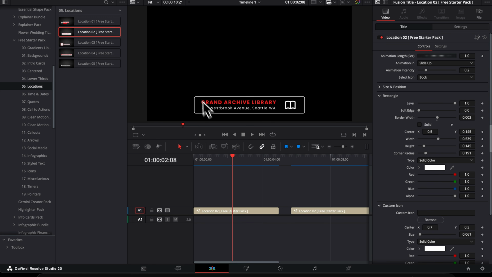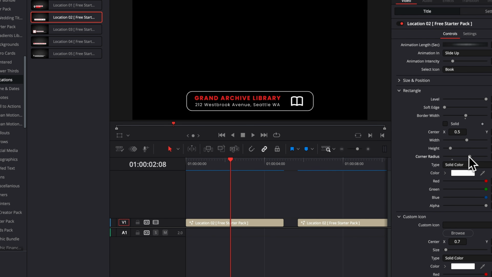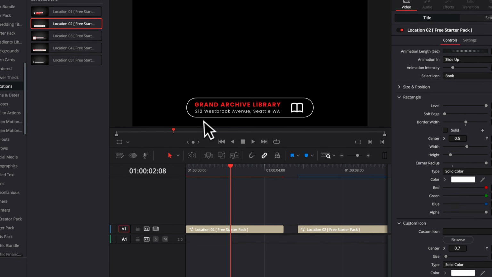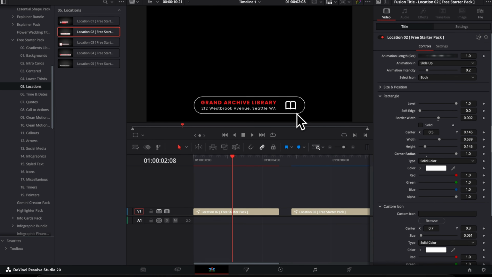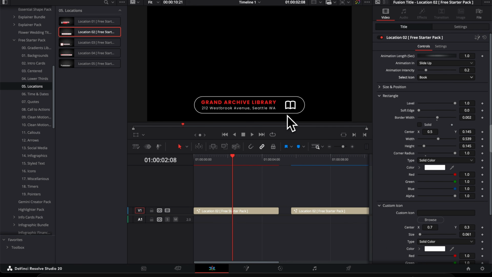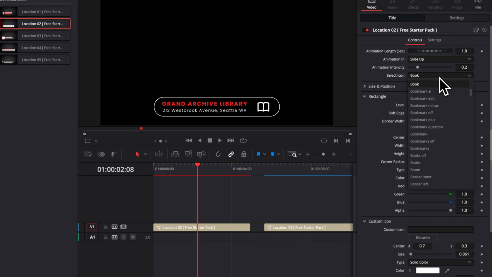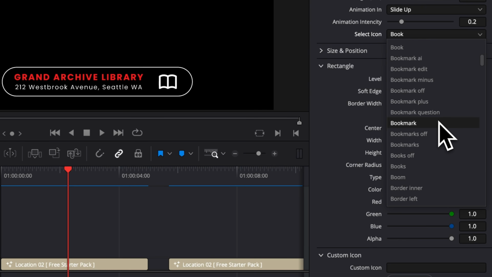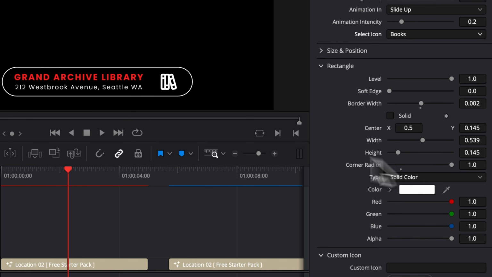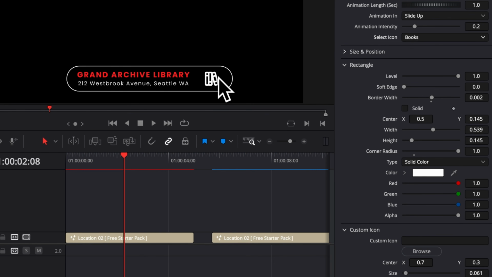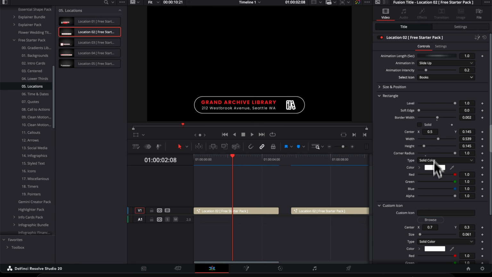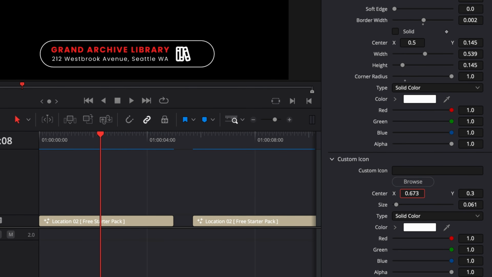Now let's go a step further and make adjustment to the frame. So right now we're having a rectangular frame with a rounded corner, but we can choose to increase the corner radius so much that now it looks like a pill instead of being a rectangle. Now let's say I'm not happy with that icon and I would like to replace it. So let's see if we have any other icon that might match that properly. Bookmark, maybe. Let's say books. Great, I like that. A stack of books, that's quite interesting. I'm gonna try to reduce maybe the gap between those two. So I'm gonna bring here the position of my icon closer to my text.